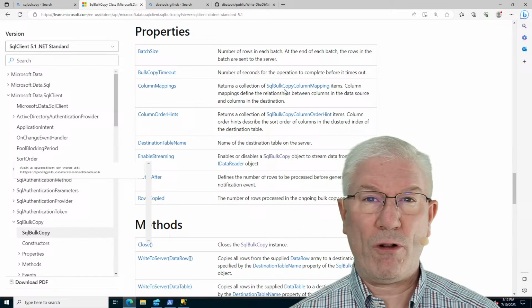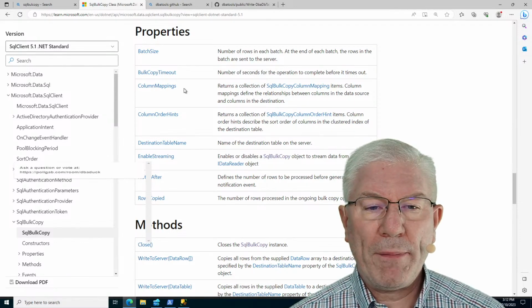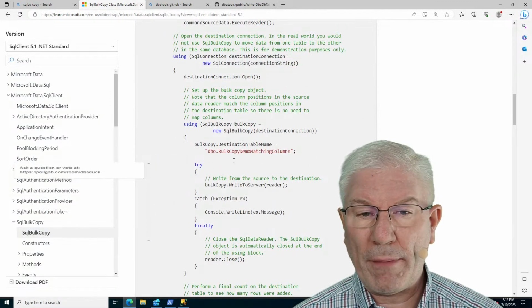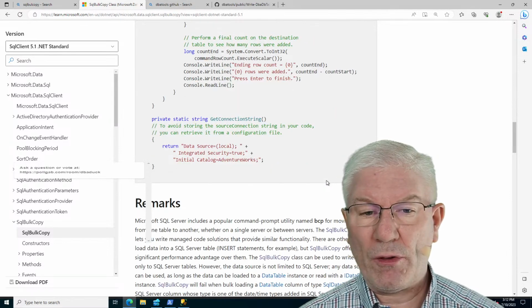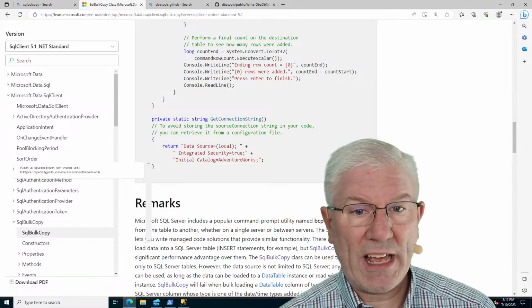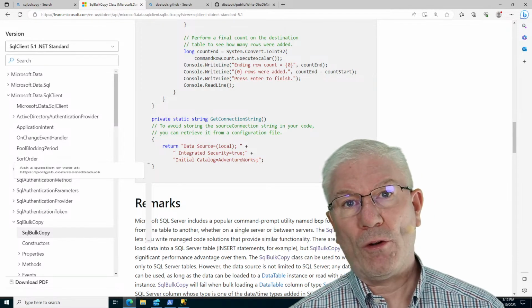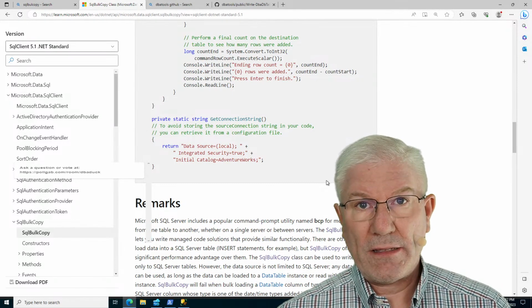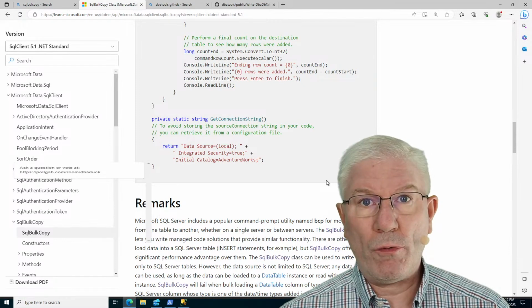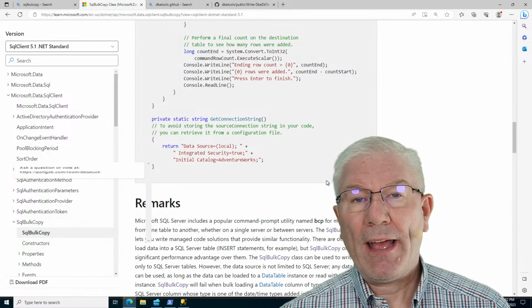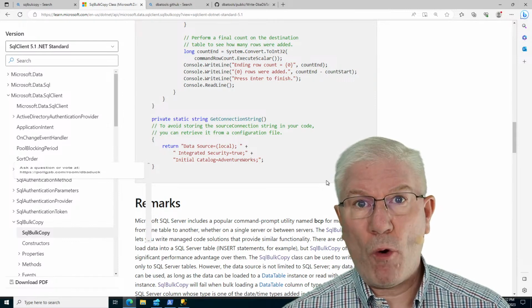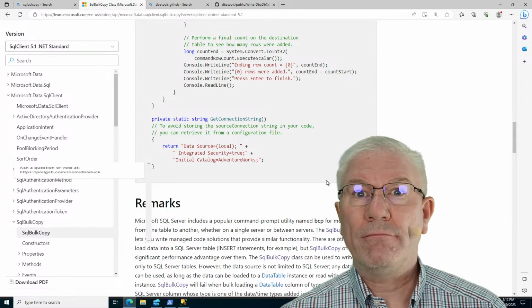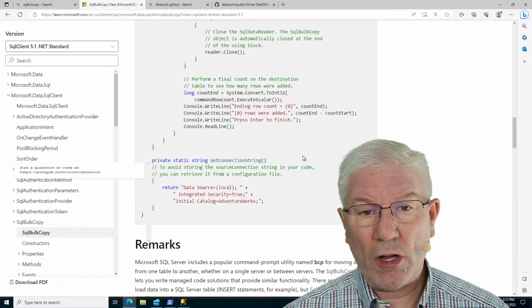We usually set that to 0 because then we don't time out. Column mappings, here's the rule with column mappings. Now in this example, we don't see anything with column mappings. There are other examples we found on the web where people use this SQL bulk copy object, and it did map the columns. The rule of thumb is bulk copy is column ordinal based. So if I don't want to map column to column, and my result set is in the same order as my table columns are, then I have the luxury of putting them straight to the table without mapping columns.